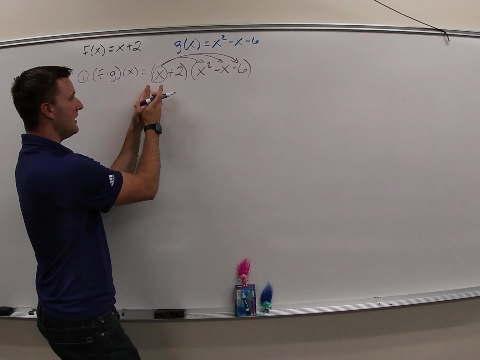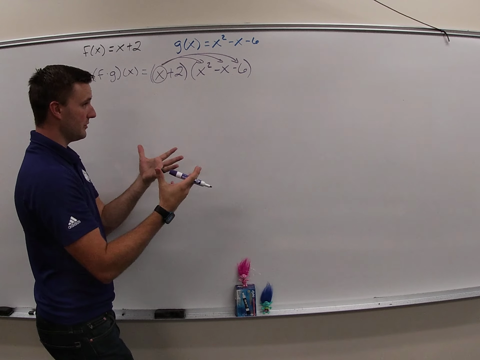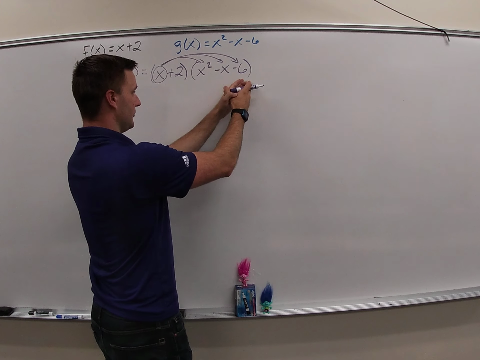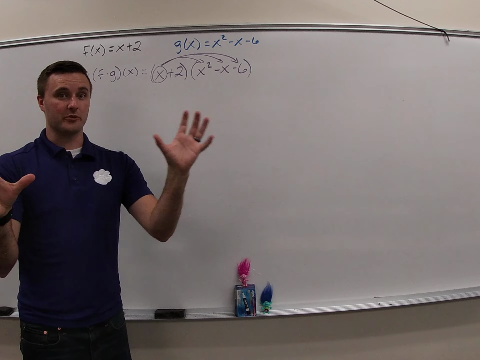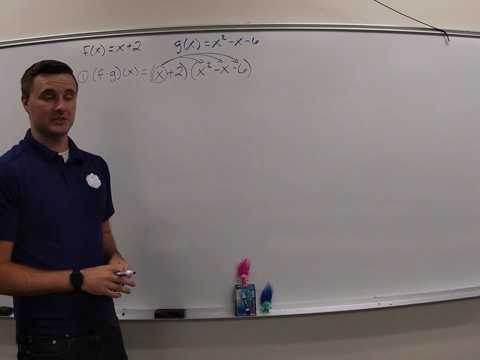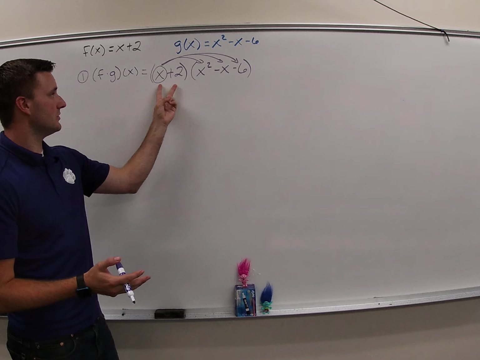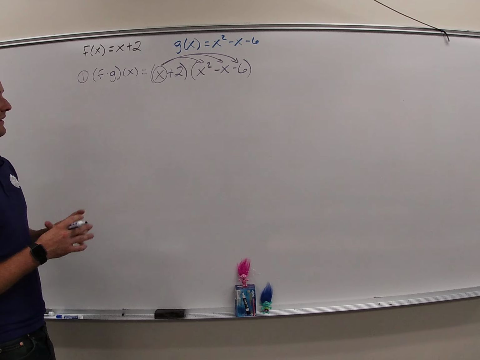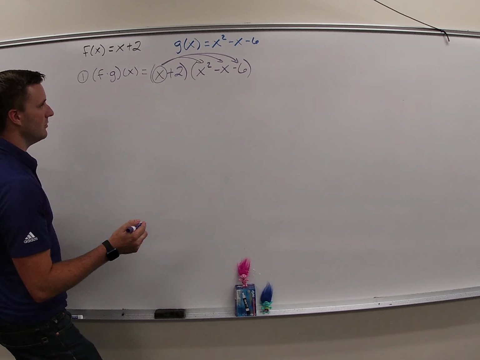So I need to multiply this first term by all 3 of these. And then I'm going to repeat the pattern with my next term. So 2 times all 3 of these terms. If I would have had 3 terms in the first one and 3 terms in the second one, I'd have to do that 3 separate rounds and get 9 total terms. In this case, we're going to get 6 total terms. So these 2 being multiplied by these 3 will get 6 total terms. And then the last thing we'll do is combine any like terms we have and simplify. So let's go ahead and start.